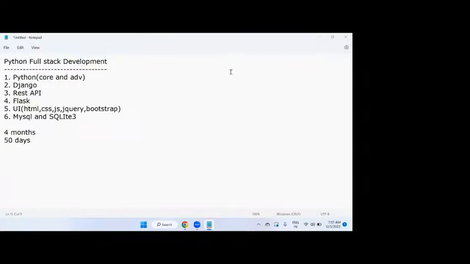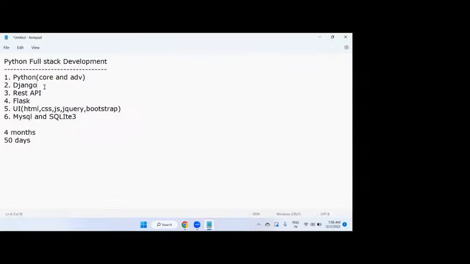So now, how can we select only Python core and advanced, or full stack development? I suggest, if you are a working employee, already working somewhere, and in your project development they recommend learning Python, which can be used in your project as a script or as programming, then Python is recommended for you. No need to go for Python full stack development.